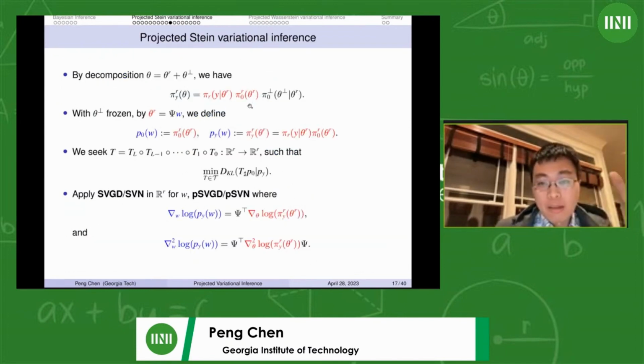So here is our simple idea. It's essentially to decompose the parameter into the low-dimensional subspace of theta R, and also the complement subspace. And now you have the decomposition of the prior, and you have the profile function here. Since the representation of the uncertainty of theta R can be completely given by this W, now we can define our Bayesian inverse problem in the low-dimensional subspace, in the coefficient space. And so here's our posterior density of the coefficient. Now it becomes a much smaller dimensional problem to solve.